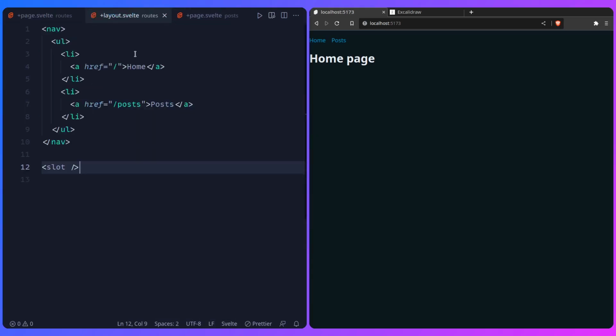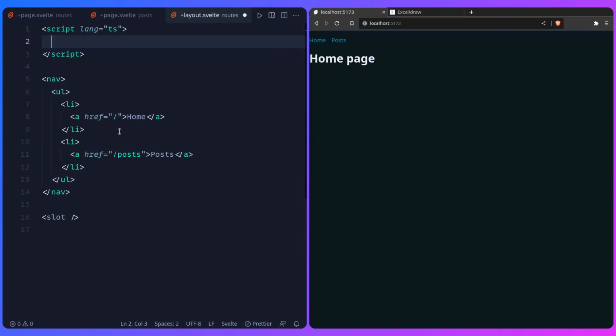I'm going to close this file, and now inside our layout, let me just move it here. We can go to the top, create a script block, and now we can say import. We just have to go one folder above, and we can say app.css. Now when you save it, you should see that things are going to get updated. Awesome. And just like your pages, the layout is going to run on the server and client.